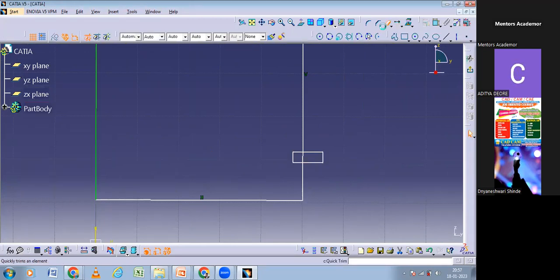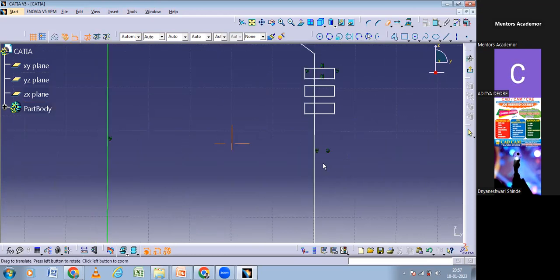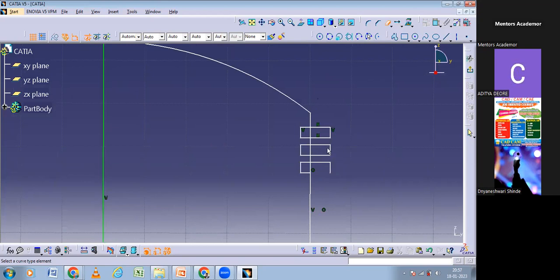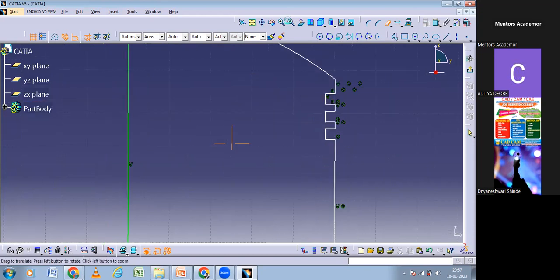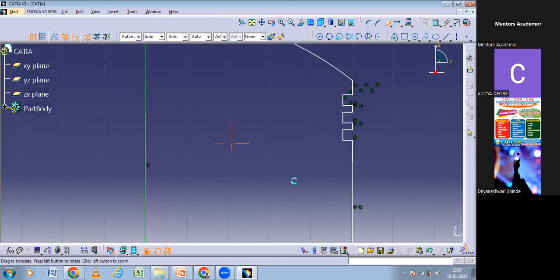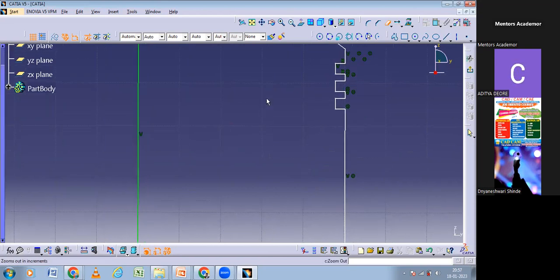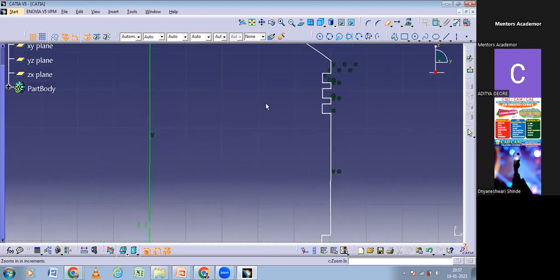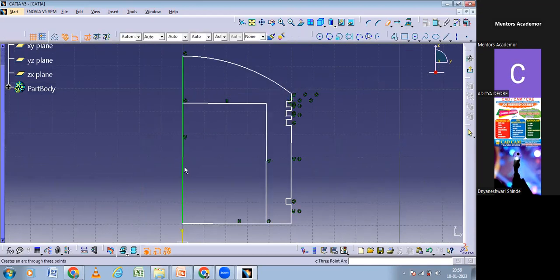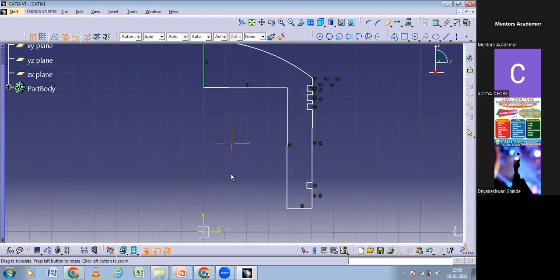Now go to the trim option and click here. Actually, a piston has totally 4 rings. Piston rings are 4, with the top side 3 and the bottom side 4. I am saying this roughly. Okay, next go to the profile. Now create the object. Now go to the trim option and delete the lines. I have created the sectional view.